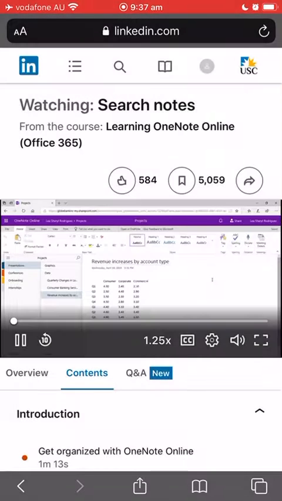And there you go. We still have our section tabs indicating that these are different sections that we can select and go to. And that's how you can change the color of a section. If you need to find content within a notebook, you can accomplish this by working with the search tool.